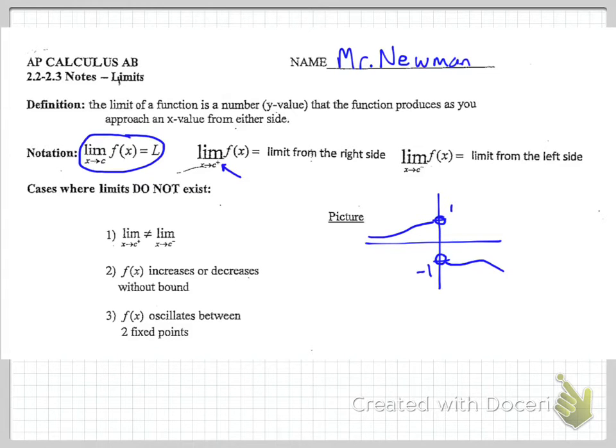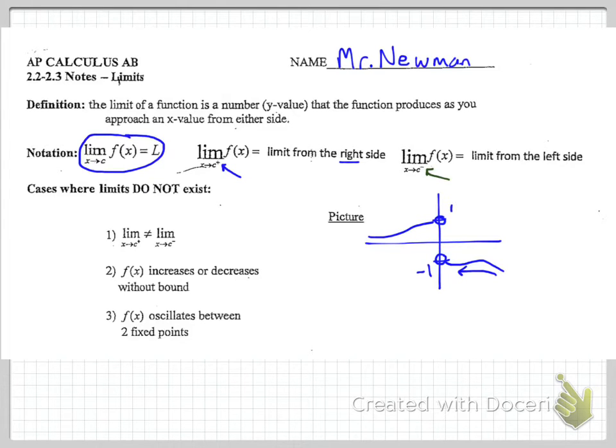From the right side is literally, if you're looking at the graph, from the right side of the graph. In other words, the positive side of the function. So you see my little arrow I have there? That's coming from the right side. That's coming from the positive side. So that little plus up there, it looks like an exponent. It actually means the limit coming from the right side. In this case, that limit from the right side would be -1, because as you move from the right side, from the positive side, and get closer and closer to that center there, you're getting closer and closer to -1.